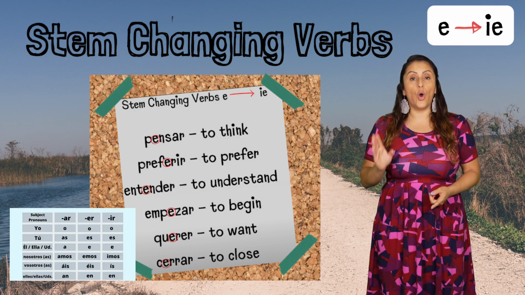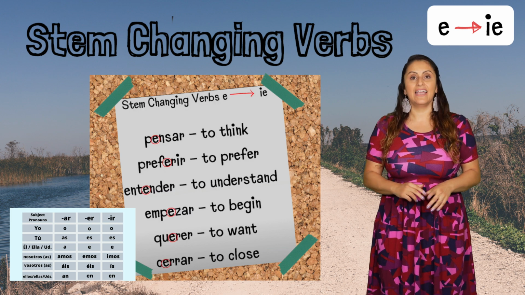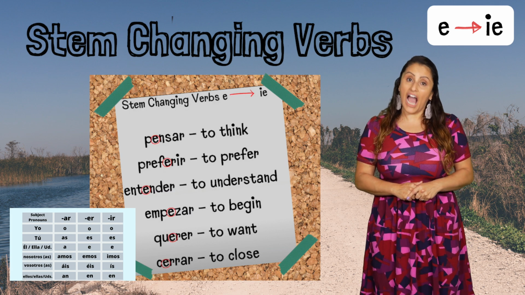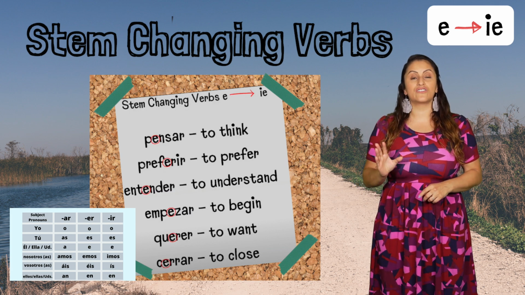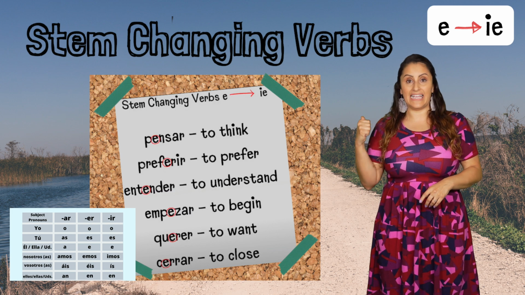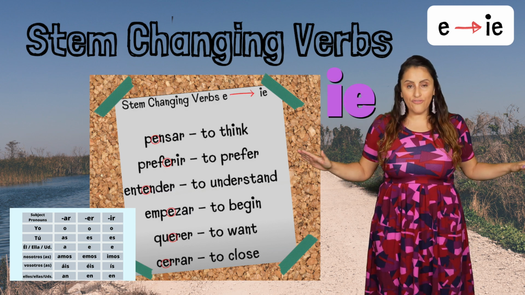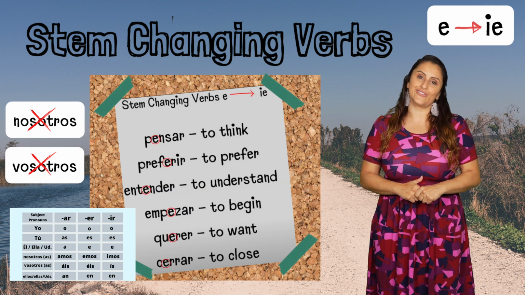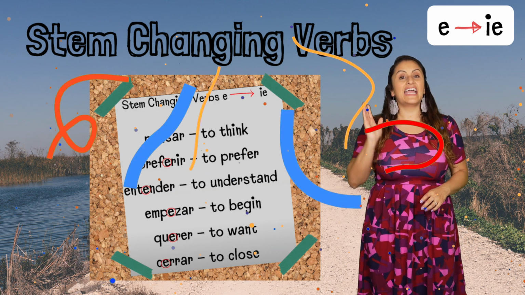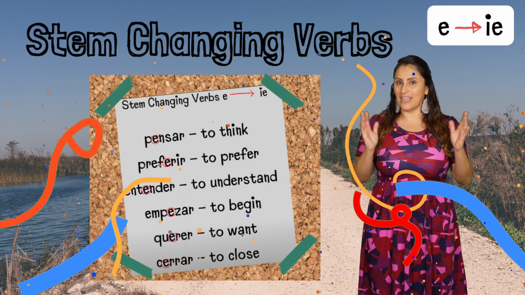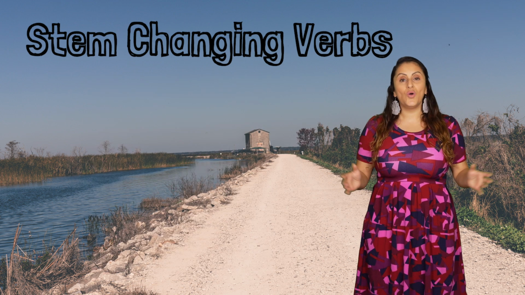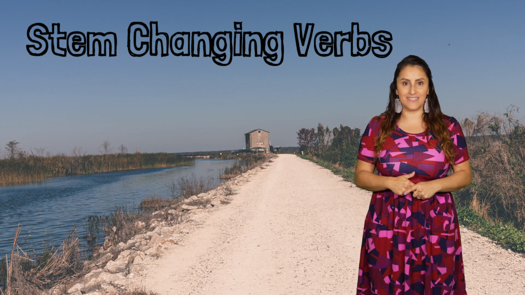If it's an AR verb, o, as, a, amos, áis, and an. If it's an ER verb, o, es, e, emos, éis, and en. And if it's an IR verb, o, es, e, imos, ís, and en. Then you're going to handle the stem. So you're going to change that E to IE in all forms except for nosotros and vosotros. And that's it. You should be able to comfortably conjugate all of these stem-changing verbs and any stem-changing verb that comes your way that you recognize as an E to IE stem-changing verb. For right now, work on practicing. Eventually it's going to become second nature.